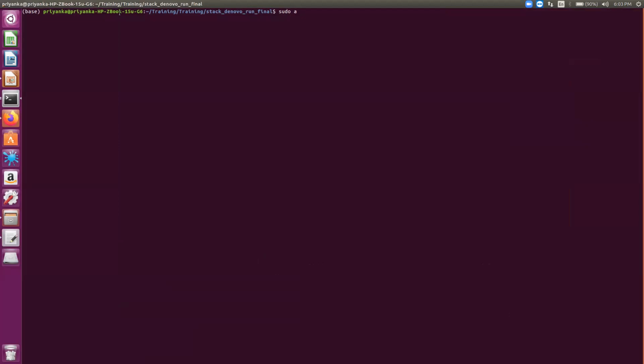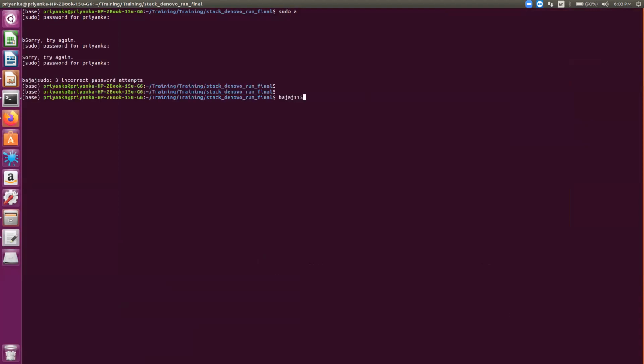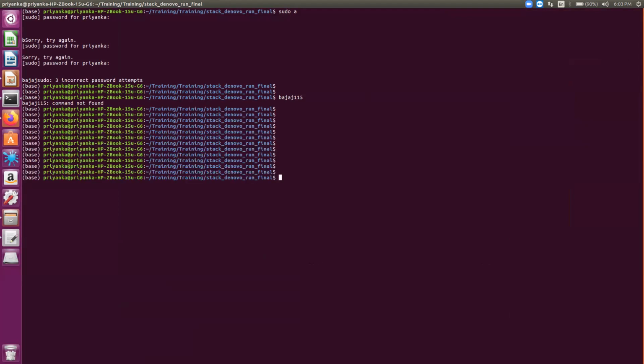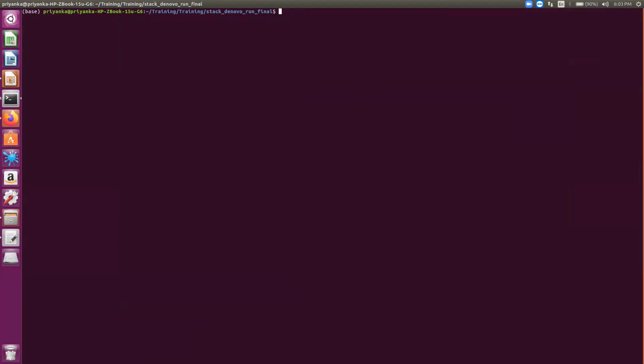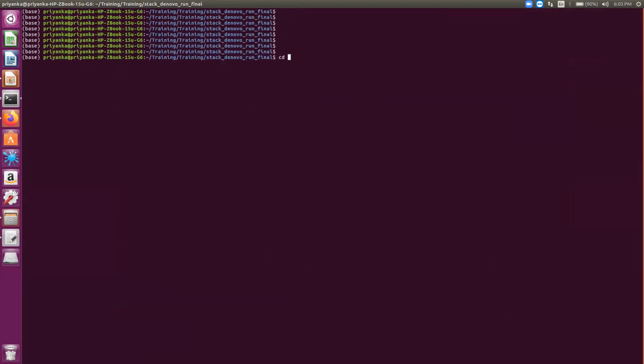My screen is visible. The terminal is visible. Okay. So I am installing SAMtools one other way: sudo apt-get install samtools.